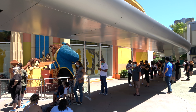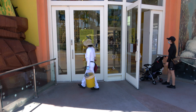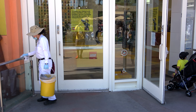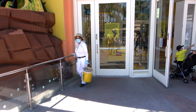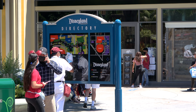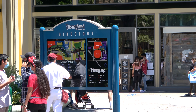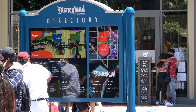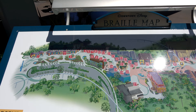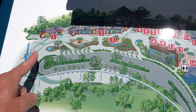Right next to that, Sprinkles Cupcakes is currently closed. And The Void — Step Beyond Reality, the VR experience — I understand is actually permanently closed and will not be coming back at all. If you can't get into the World of Disney but still want some Disney-themed stuff, you can check out Disney Home. There's no virtual queue here; there is a separate entrance and exit, and you can get some neat Disney plates, cups, and things like that for your home.